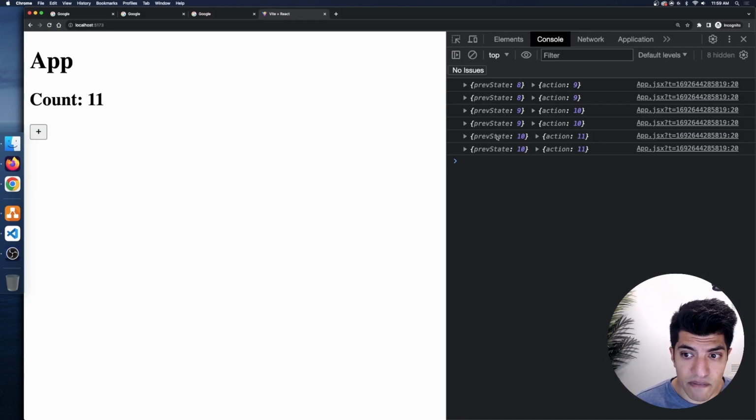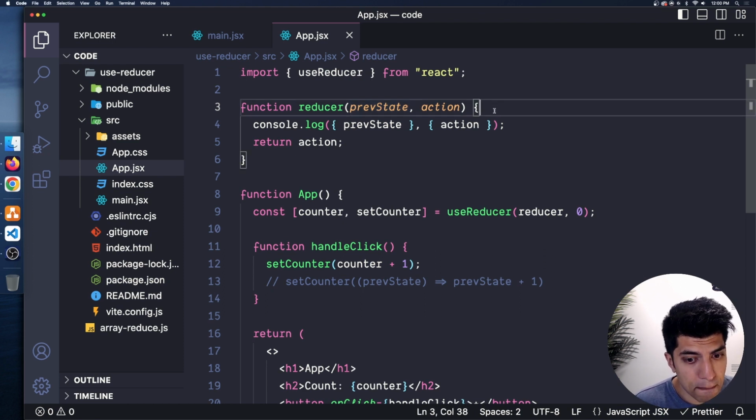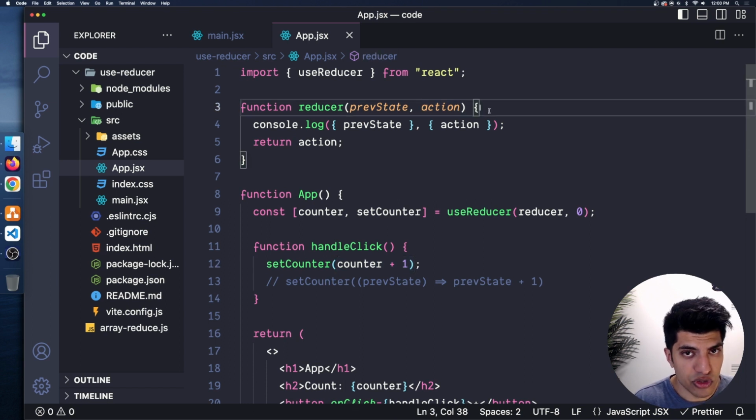We have access to the previous state value, and then we can do something to that. It doesn't matter. The function doesn't really care what we do to it. It just cares what the return value is, and it's going to take that return value and set it to be the new state. And the argument that we're passing into the dispatch function, or the setState function for useReducer, is going to be the second argument, which is the action, because the first argument gets pre-filled in for us by React to be the previous state. This second argument is by tradition called the action, and we'll see why shortly.